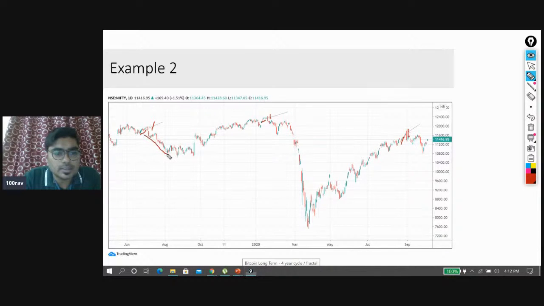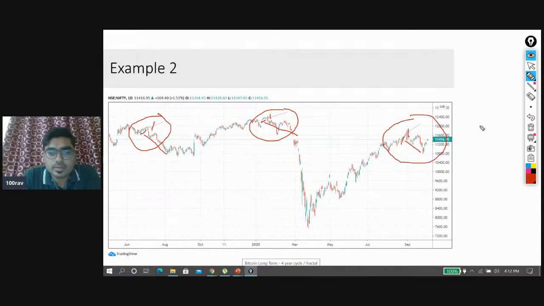What happened after that? Down, down, down. So do we really need to know what happened here or here or here? Even if we see a structure like this, if we know that these kinds of structure are very potent for Nifty, so the moment we saw this, we should have known that market is going to show a down move after this. And then again, there are reasons where its validity will be gone. We will discuss that for sure.